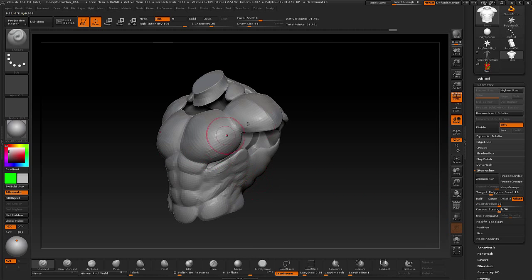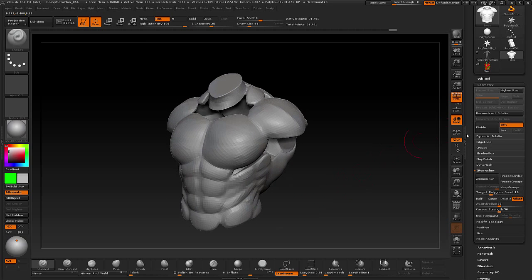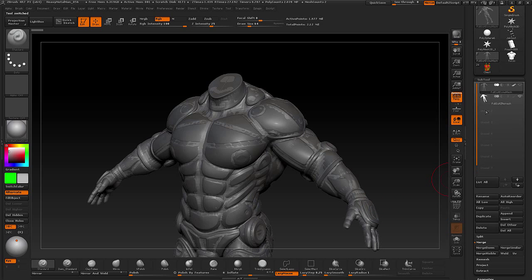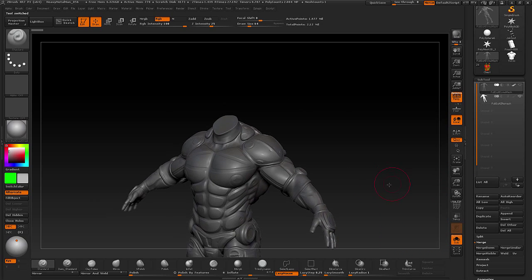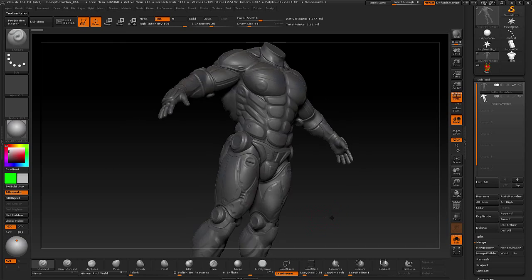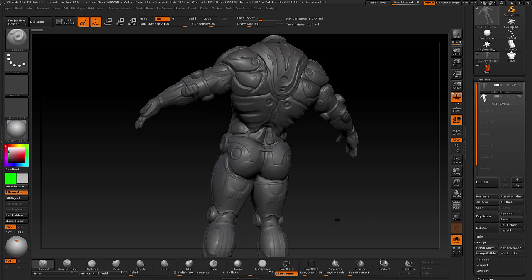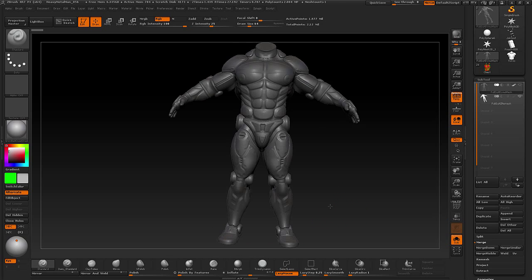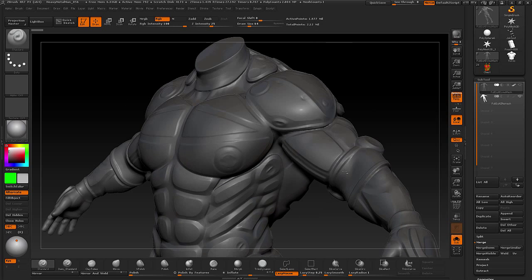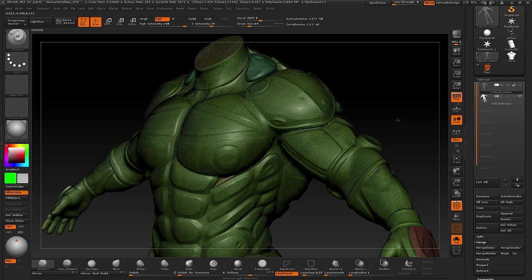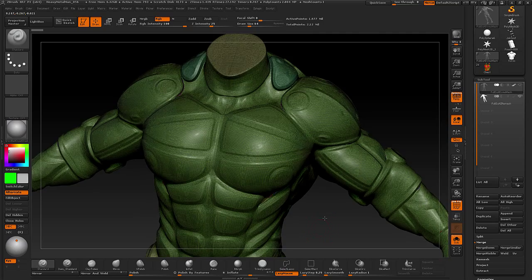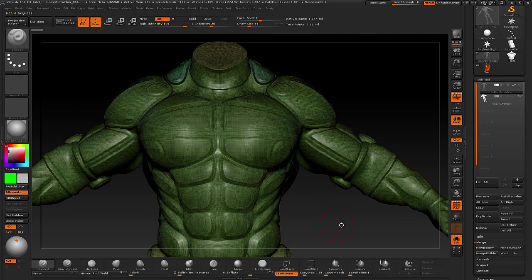So here's the geometry for this section, this torso that we just looked at. Now I went through and did that same process, but I did it for the entire model. I took all the pieces of the model, and then I did that merge visible. So I wanted to grab all the pieces for the suit, and then I turned it into Dynamesh, and used the clay polish, just like what we looked at. And so this is the mesh that was made from that. Okay, so you just saw that same process, but I did that to the entire suit. So hopefully that makes a little more sense.